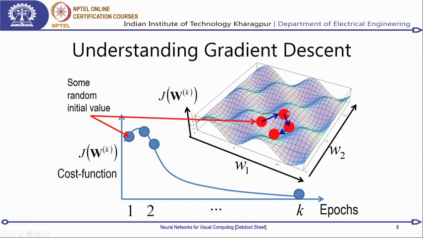Now, typically the objective is that maybe you are at some value of W which is not exactly the minima. Say, in case you are at the minimum value of W in the first epoch itself, you get your J(W) equal to minimum, or equal to 0, basically the absolute minimum, and then you do not have to worry about it. In case you are at some other value which is more than that, then it would eventually scroll down and come down to this minimum, and that is your learning problem.